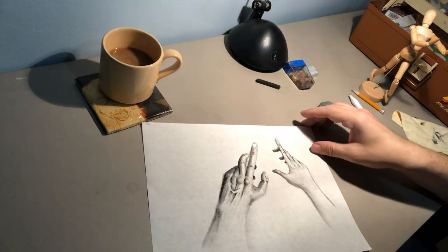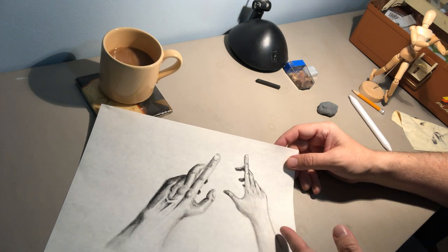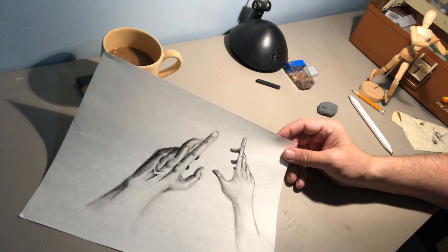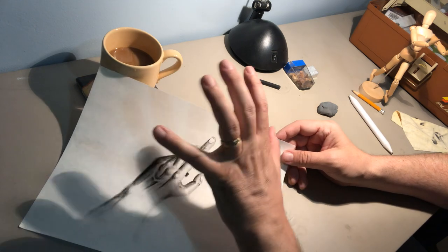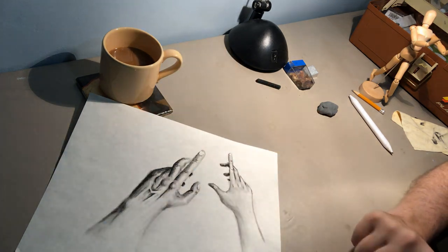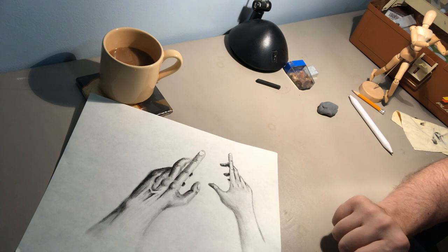So you can see a little bit of the differences here. You got your masculine hand over here, you got your more feminine hands over here. I really do think one of the biggest telltale signs of feminine hands is the wrist. You can easily see the big differences here. Men's hands always tend to be pretty broad in comparison to women's hands.